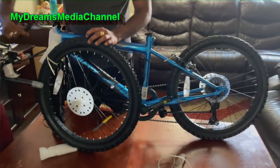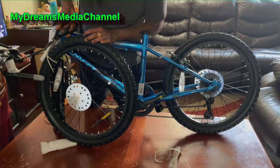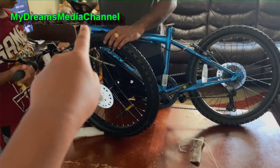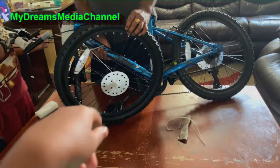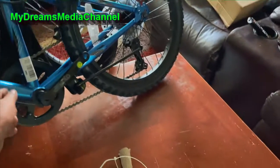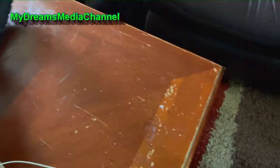The last help is me. A big round circle. Wait, I have a good idea. Daddy, there's a stand. There's a stand right here. Yeah, understood. Oh, keep it. Lean it on the other side.